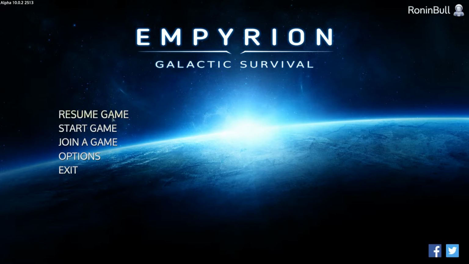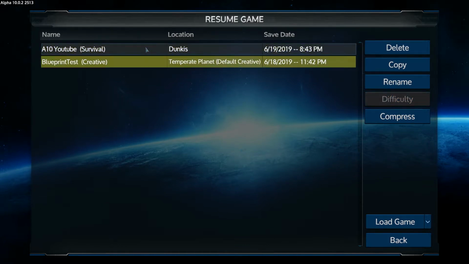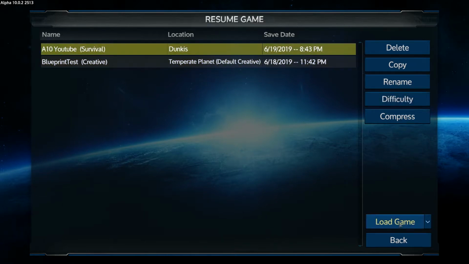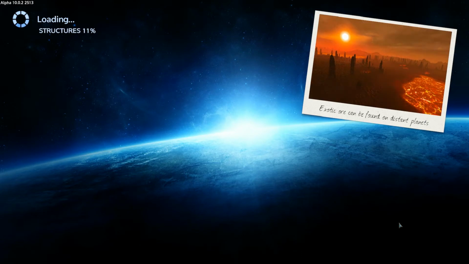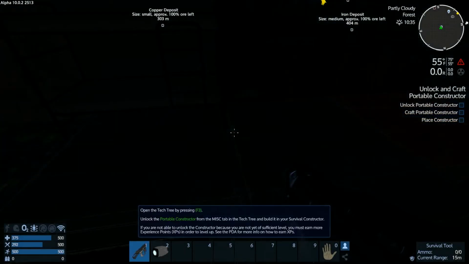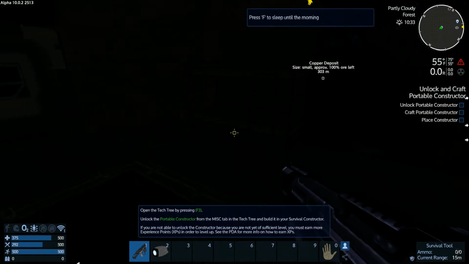Let's go right back where we started by resuming our game. You can see I have a blueprint test world for creative, but we are playing the A10 YouTube survival world, so click on that and load game. Whoops, I didn't sleep through the night. We'll have to sleep through the night.